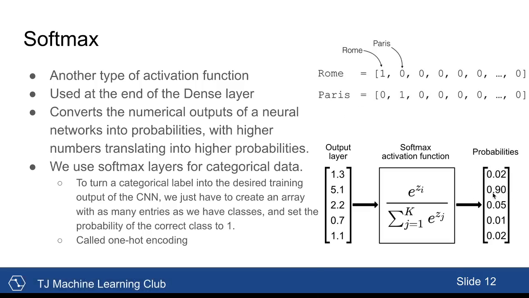In the code, there are easy ways to do this with Keras. It's called one-hot encoding, and it helps turn your categorical data into this kind of array or shape, so that it's usable with the softmax output layer and having 10 output neurons.